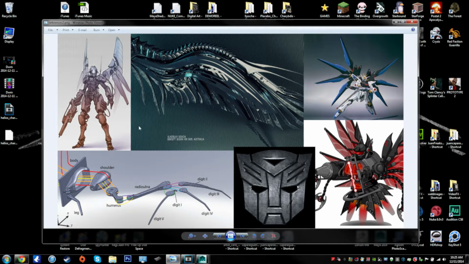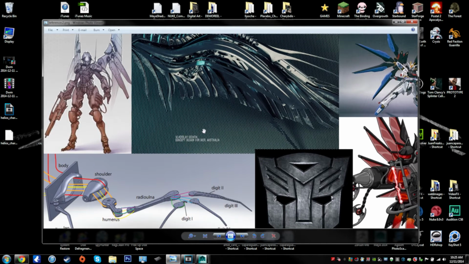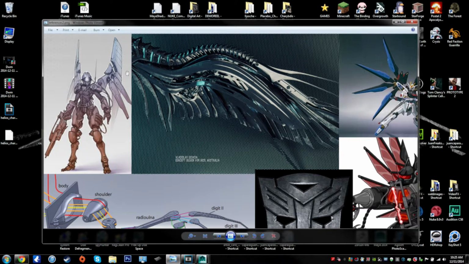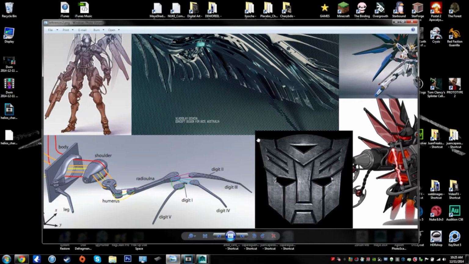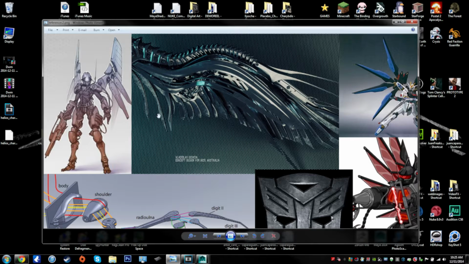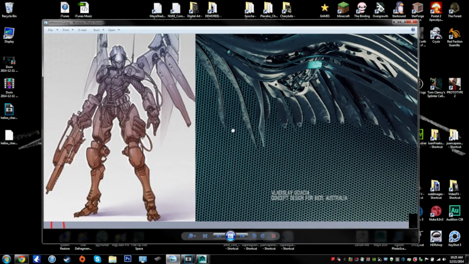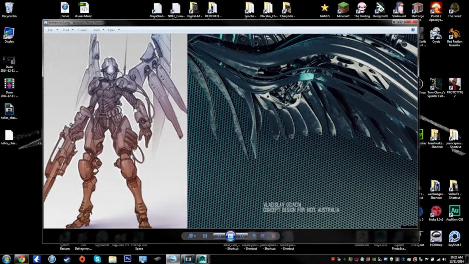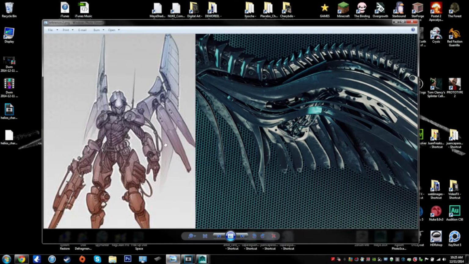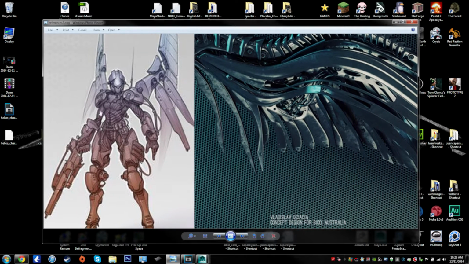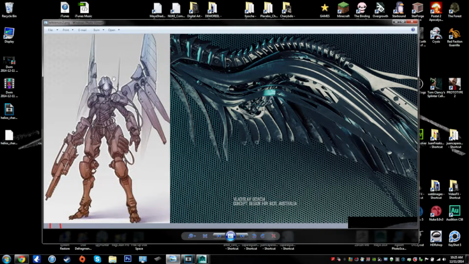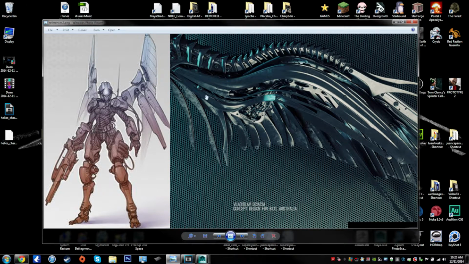You can obviously tell here these are more... I think I made this reference page because of the wings. Yeah, because I remember I wanted the Helios to have wings, and I didn't think of that till the last second. So I created a second reference sheet just for that. So here is actually a good resemblance of what Helios will look like. You can obviously tell in the final renders at the end of the video. This actually looks similar to what I had in mind for Helios. All right.